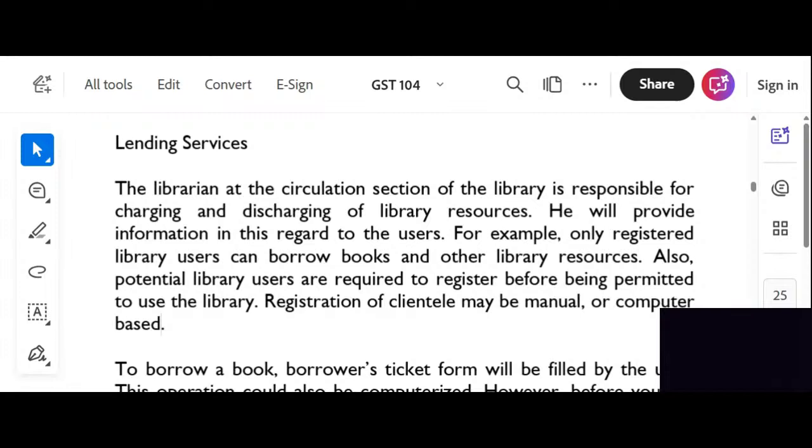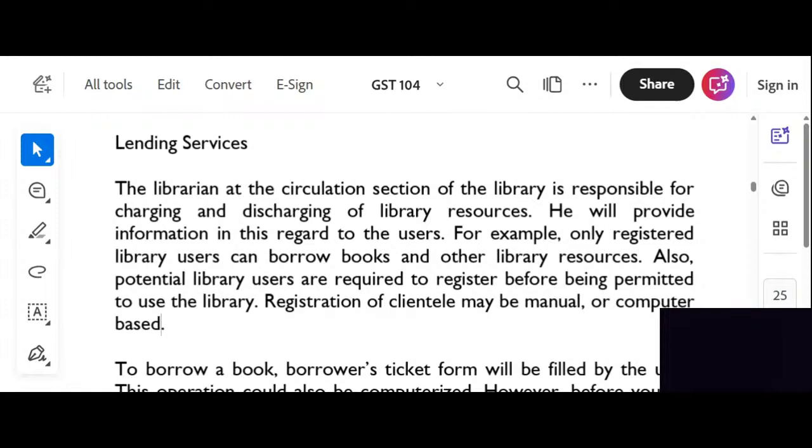You go to the library, but you can't just enter any library that you are not registered with. You must register with the library. They will ask for some demographic information about you, your name, your address, and the rest of them. Sometimes some libraries even have a glance at your identity card. You understand? So you must have been registered with them before you can attain the level of borrowing books from the library. That's what they're trying to say here.